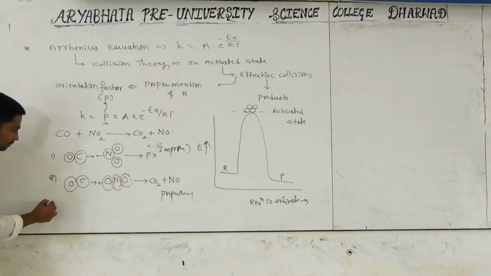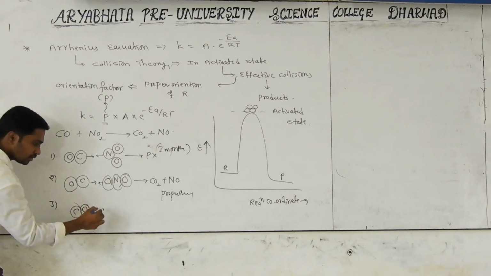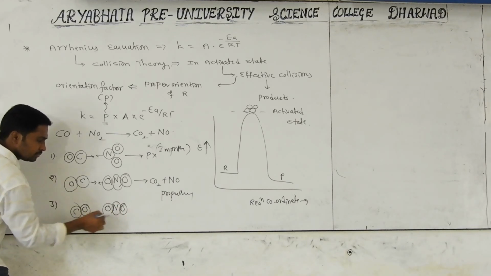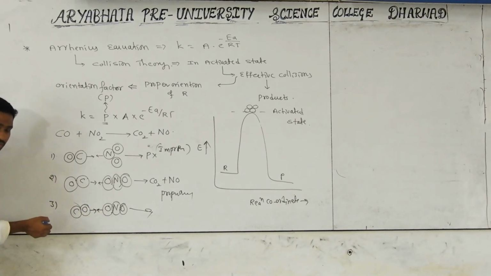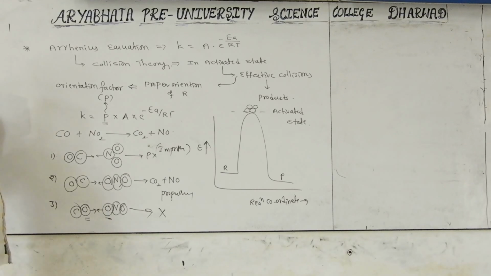Can I give one more example of an improper orientation? You take for example O and C, or otherwise you can take one more, O, N, O. What happened here? From NO2, oxygen is in contact. From CO, oxygen is in contact. Is it possible? No. Why? Both are like unit particles. That's why here also there are no products, which is also an improper orientation. That's why I have shown three.